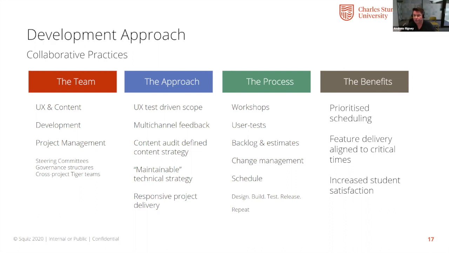For our students, the primary benefits that we've realized in our 24-month project to date is the success of our prioritization of scheduling of features to ensure that key features are delivered at critical times to students, so that we're not delivering a graduation module 3 weeks after the graduation ceremony is closed and is lying dormant for another 4 months. Aligning all of those disparate jigsaw puzzle pieces has been a very big win from the project management and the strategic engagement with our stakeholders. And that's led to an increased student satisfaction across all of our journey.